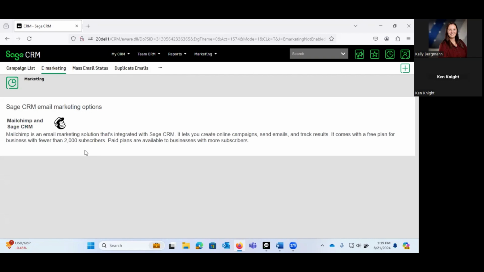And then when you send it out, all of the information as far as who opened it, did they click through on a particular link in the email, etc., all that open, click-through kind of metrics from MailChimp will be returned back into Sage CRM. So you'll be able to go into your CRM and see how effective was this email marketing campaign.